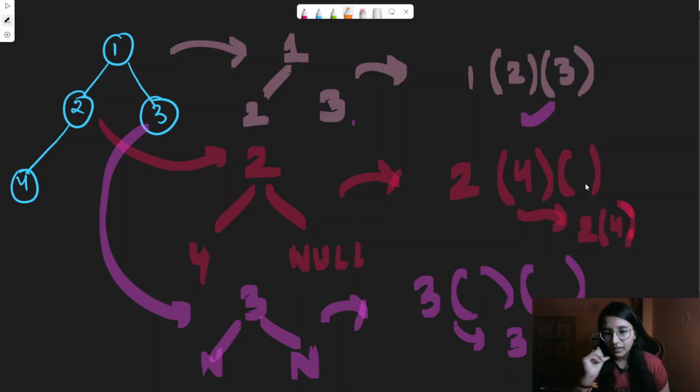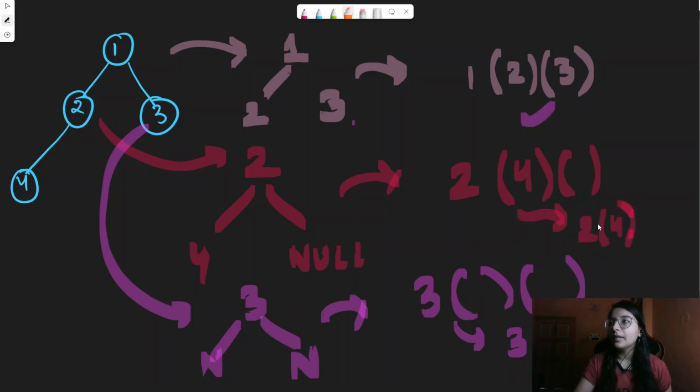Now here comes the part that we encountered a null bracket, right? So in this particular portion, we check that if we remove this null, this empty bracket, does it change the structure of my tree? Because this null is at the rightmost portion, and the rightmost portion is the endmost portion for a particular subtree, right? So it won't even affect my tree. So that's why for all the rightmost empty brackets, we can eradicate them. So that's why we have removed those, and now our answer would be 2, 4.